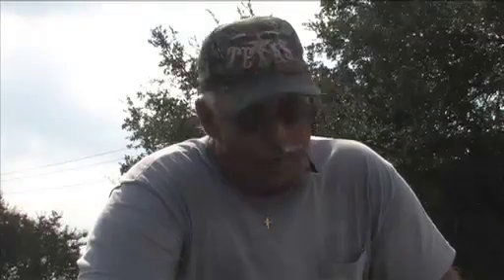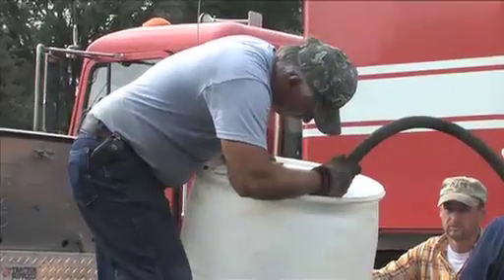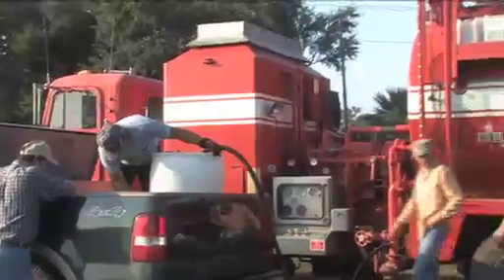Have you ever seen anything like this before? I have never seen anything like this. I was very skeptical at first, but now I've done about seven or eight wells — this is the eighth one. Every one of them has increased production anywhere from three to five and a half barrels a day after it settles down. Even if you get a half barrel a day up to three or three and a half barrels a day, that's a significant difference. If you take that and multiply it times 100 wells, now you're talking about a lot of production.